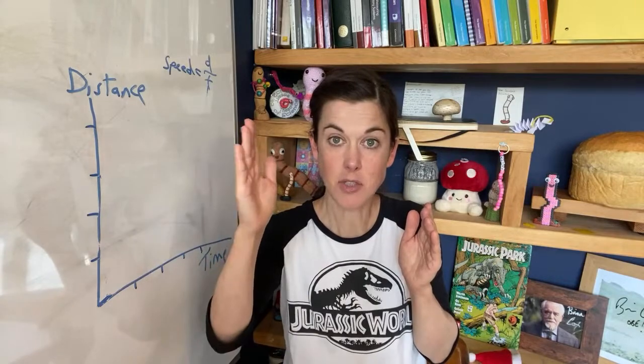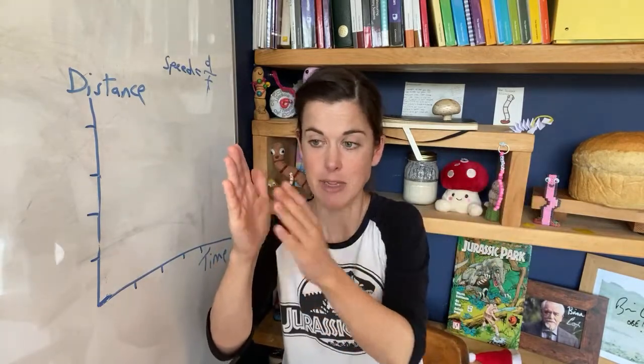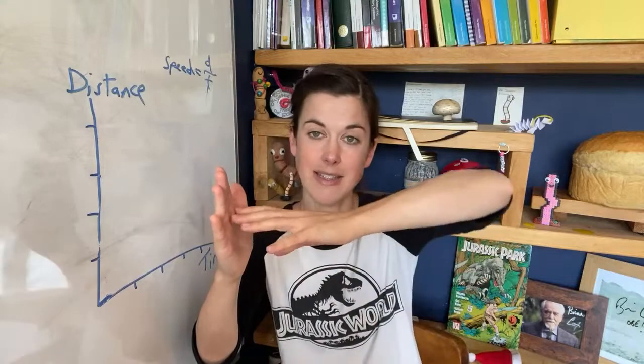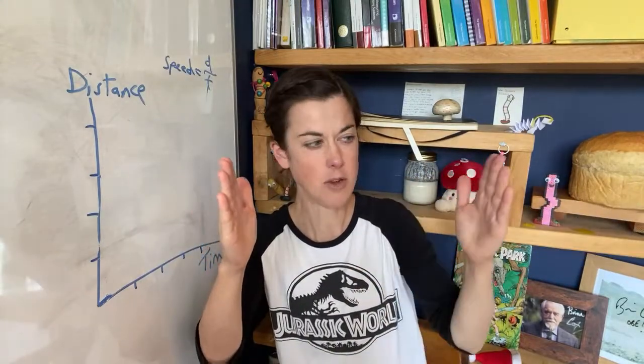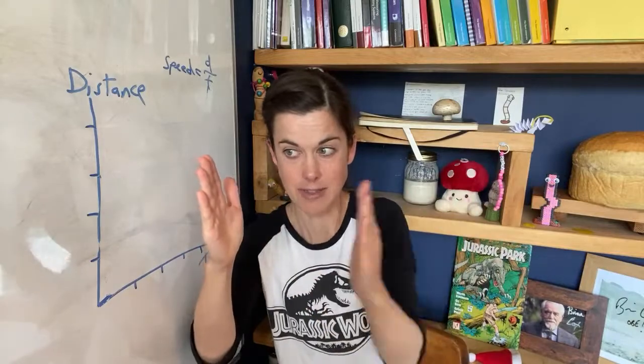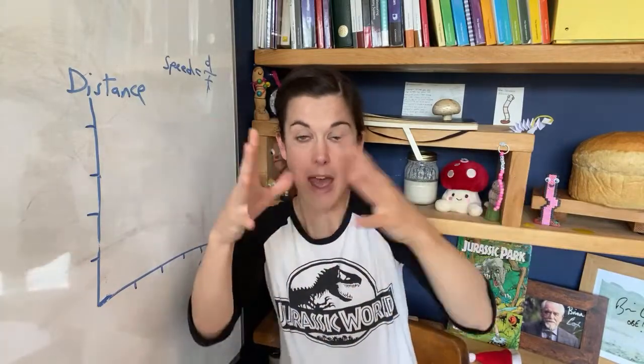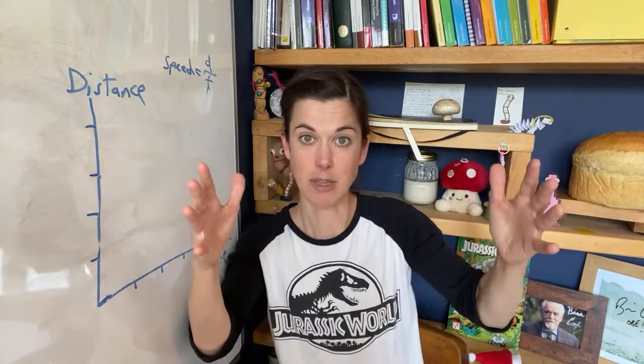If you do 10 meters divided by 5 seconds, because it took them 5 seconds to get to that 10 meters, what you're doing is calculating their average speed, all right? Do you see what I mean? You know that it took them 5 seconds to run that 10 meters. So if you do 10 divided by 5, you're telling me their average speed over that 10 meters. But that's not really the information that you want.